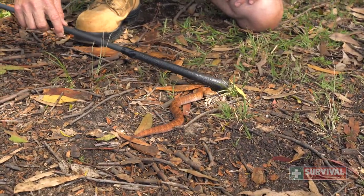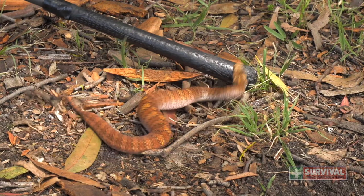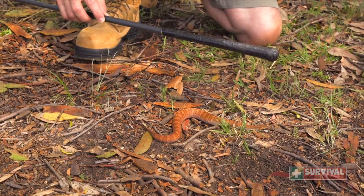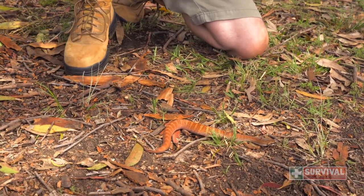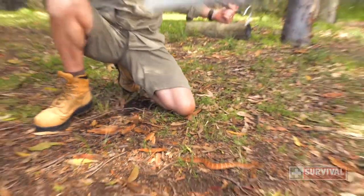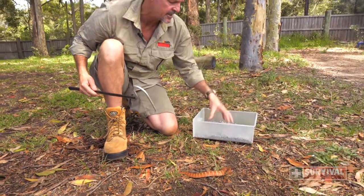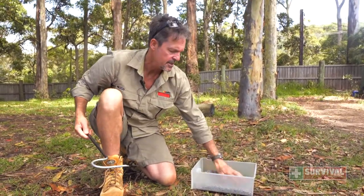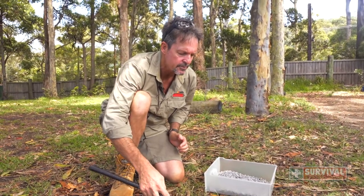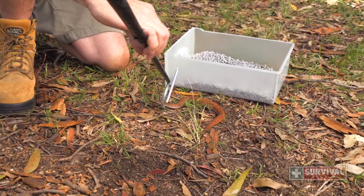Just check out this flattening effect — and there, he gave a little strike. If you caught that, it was faster than the blink of an eye, and there's a little bit of venom pulled up on the end of the snake hook there. I'll put him back in his little transport box — I've got some kitty litter in here, which replicates the leaf litter and gives the adder something to hide down in and feel secure. It's very important with captive snakes that they feel secure, otherwise they won't eat.